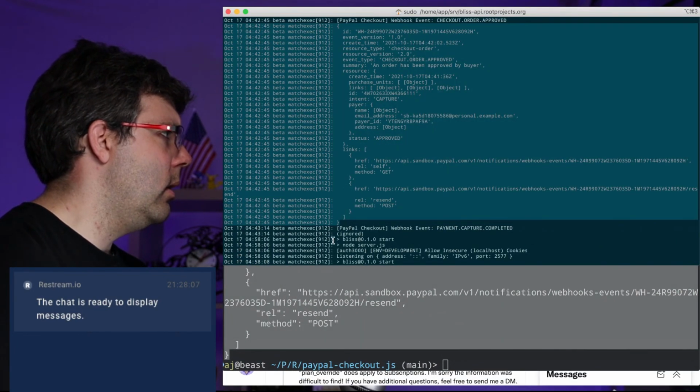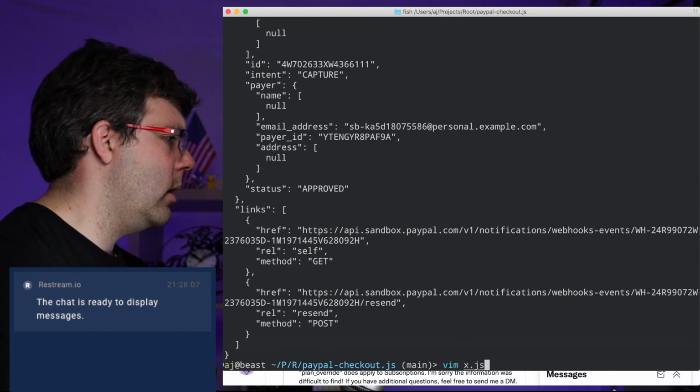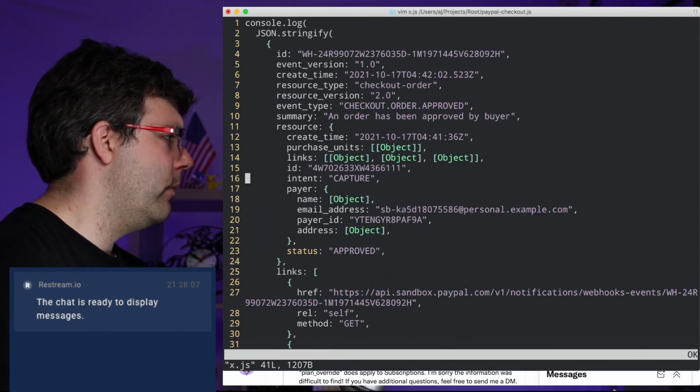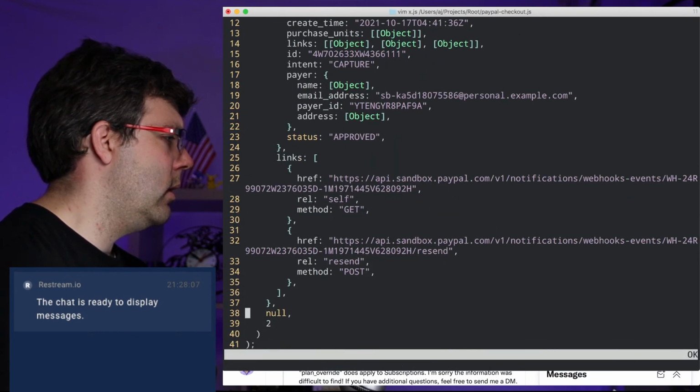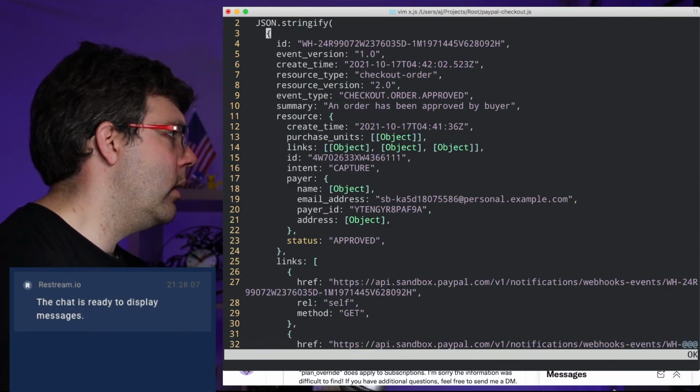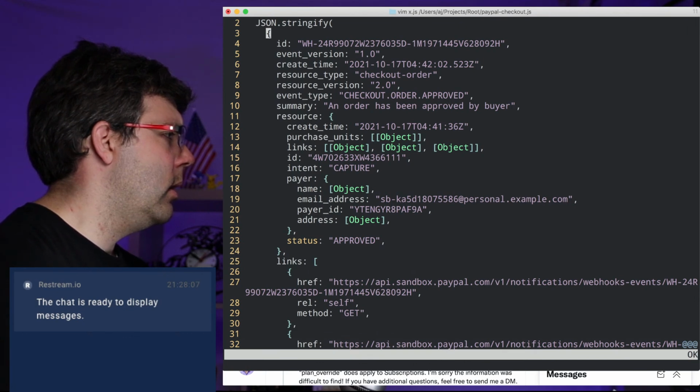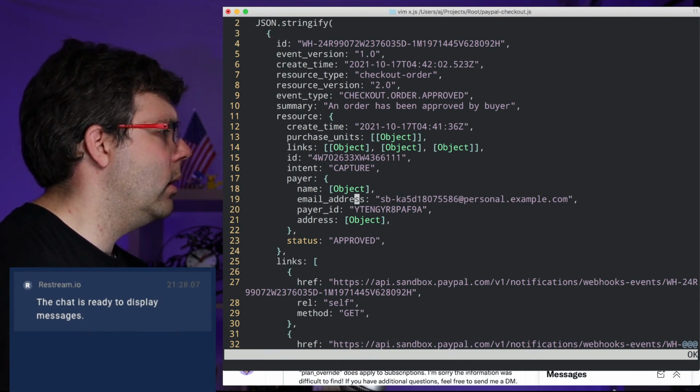Links are not null. What's going on here? Oh, I see.